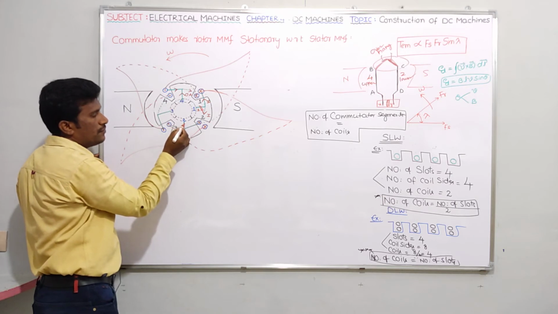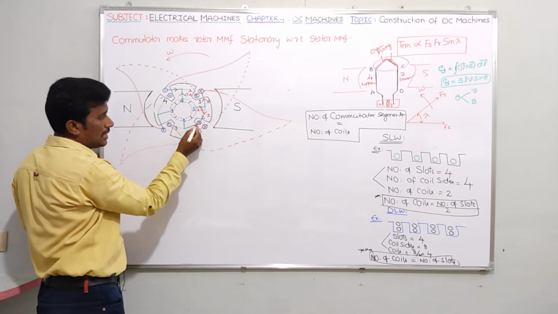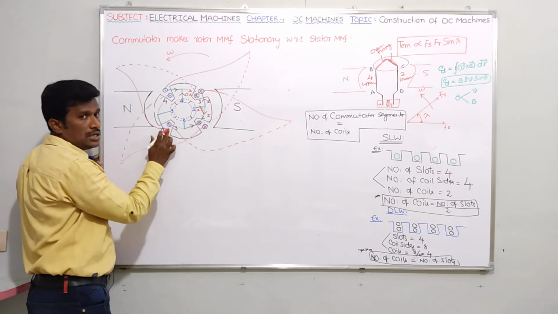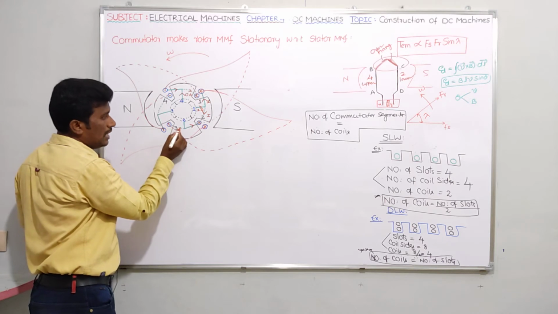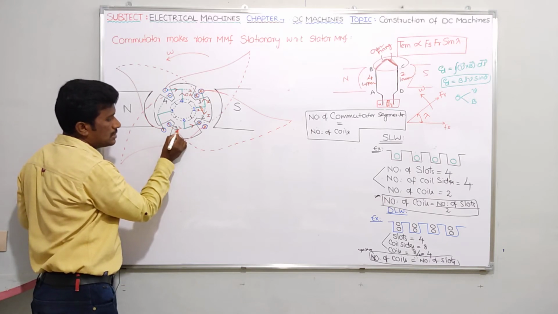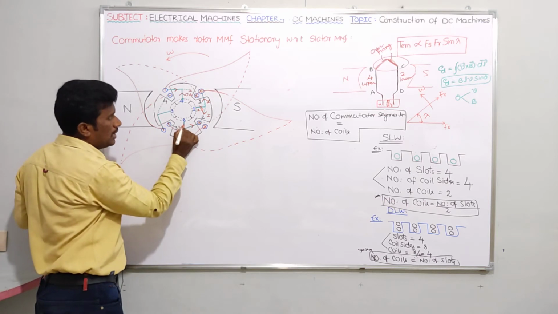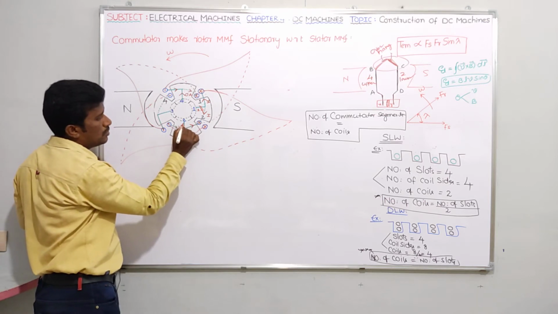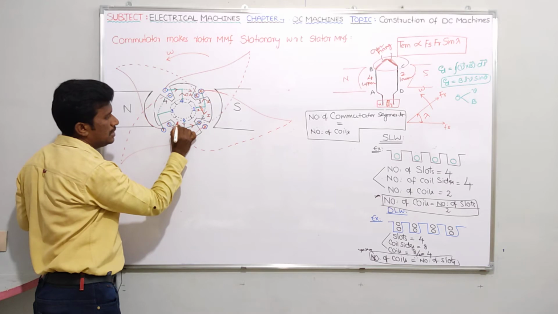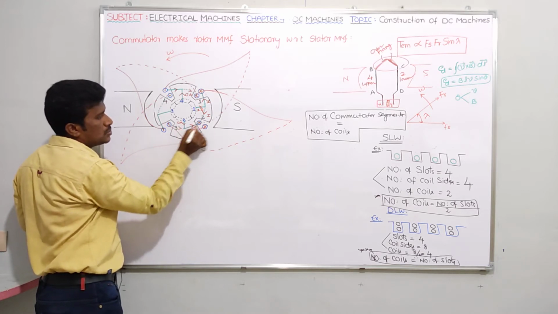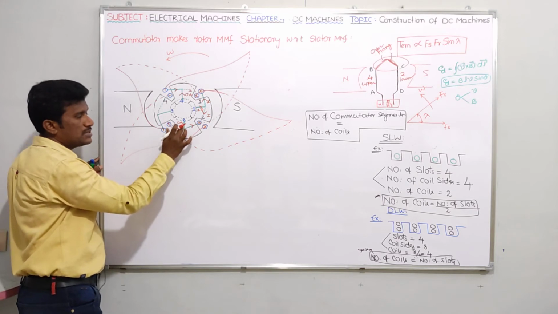Now let me decide the current from segment number 2, guys. Here cross means entering into the board, so the arrow mark should be like this. Here dot means coming from the board, so it should be like this. Okay. Now what about the current here? Tell me, I'm asking a simple question. What about this current? This one is 0 amperes, right? 0 amperes, because it is going like this. So I don't have any current from segment 2.